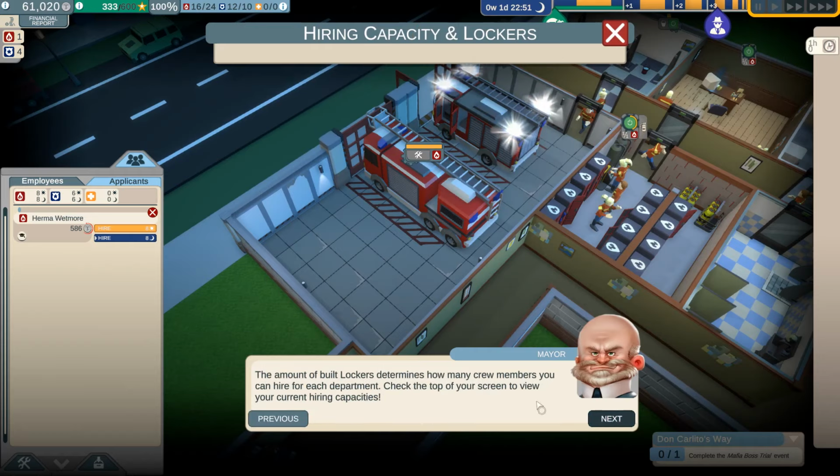Got it. The amount of built lockers determines how many crew members you can hire for each department. Check the top of your screen to view your current hiring capacities. I have 12 out of 10? Oh no. Locker space is important for your crew to work properly. Before dispatching, every crew member must walk to and use a locker. Consider this in your station layout.